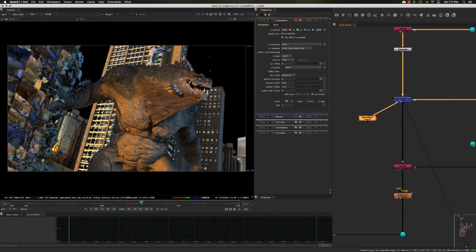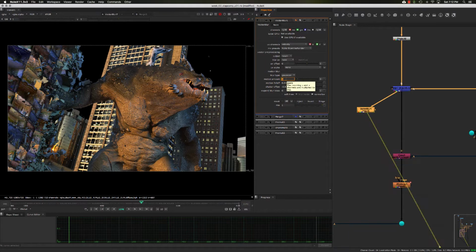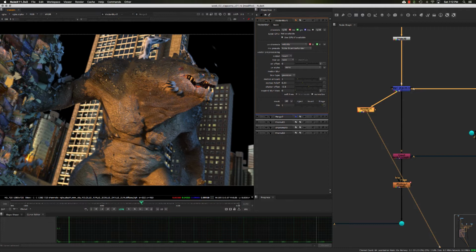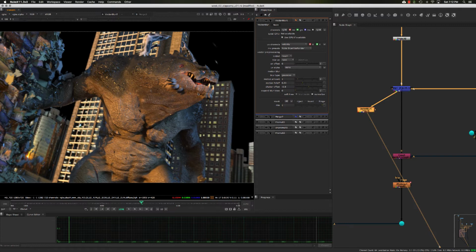And the next thing you want to set is for the UV channels, you want to select your velocity pass. As you remember, with the motion blur 2D and 3D, we were using motion passes. So in this case, we're just going to use velocity. You could see we're getting motion blur applied, but something looks a little bit strange about this. We're getting motion blur on our background, but the Zilla element isn't getting motion blur where you would think you would be seeing it.